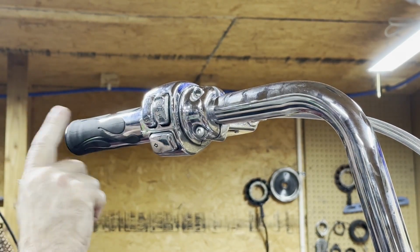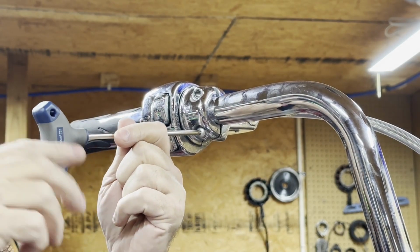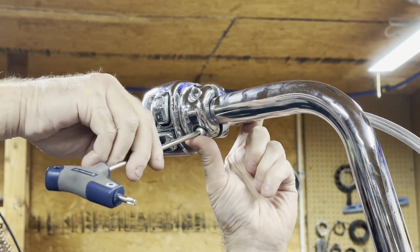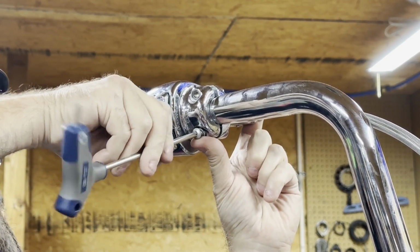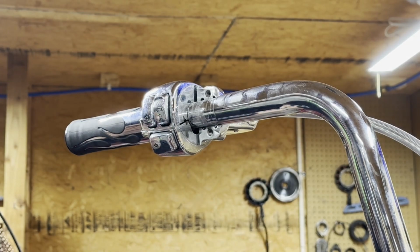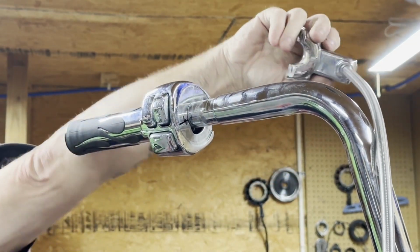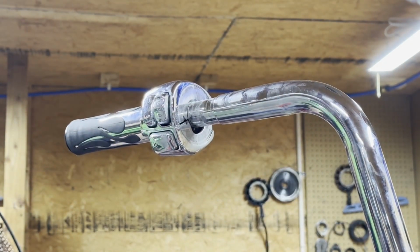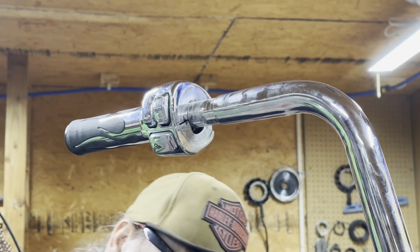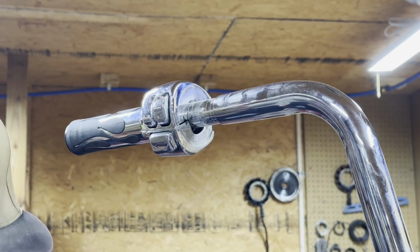And the bad thing about changing bars is I think somebody's glued this. Normally these type housings will have a lock in them. If you got the right grips, then you don't have to glue them, but this seems to me like it is locked. So that's gonna be fun, and quite possibly sometimes we just can't get them off without destroying them. So I usually have to call the owner of the motorcycle and tell them that they're gonna have to spring for some new grips.